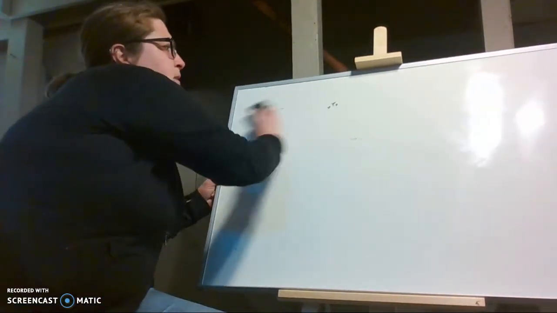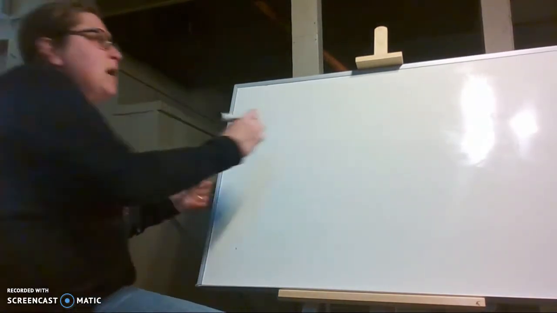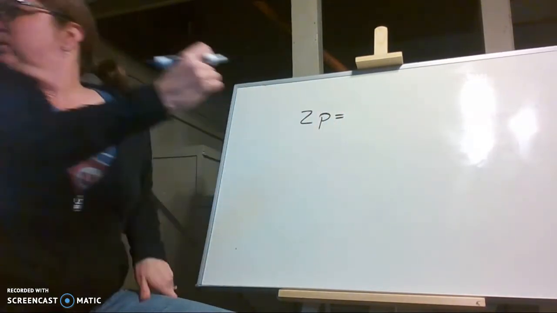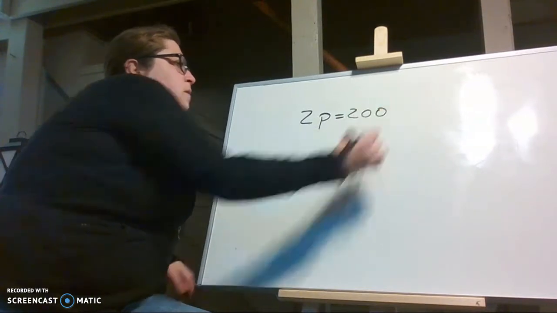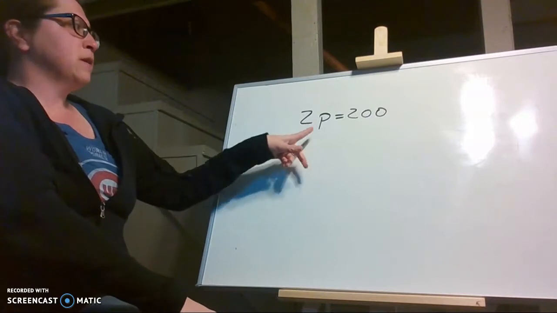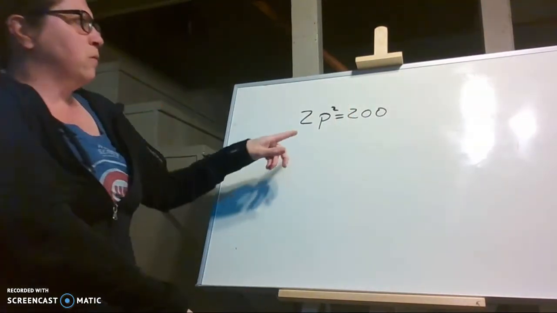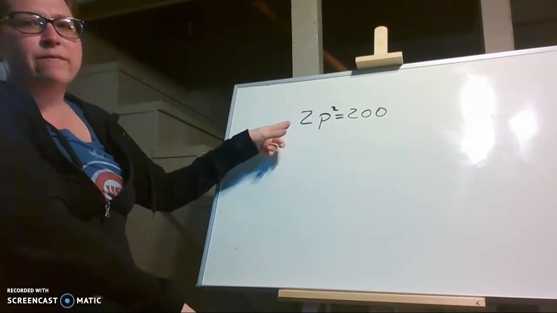All right, so here's a problem I would like to give to you guys. I'm going to have 2p equals 200. So it's not as easy as yesterday, right? I can't just be like, oh, what can I put in? Oh, sorry, this should be p squared. So I can't just be like, oh, what should I put in for p squared to give me 200? Because now I have this.